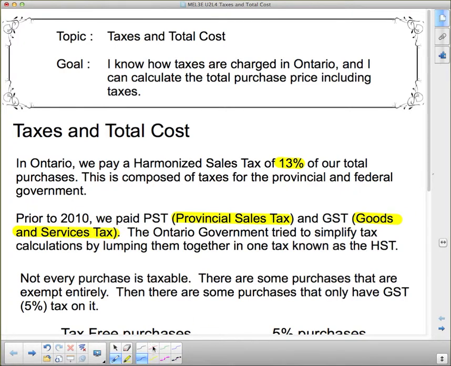The provincial sales tax was provincial and the goods and services tax was federal. If you don't know what that means, there's three levels of government in Canada: municipal, federal, and provincial. Provincial covers the province of Ontario. Municipal covers very close to your home, like your town or county area. And federal is for the whole country. So taxes are charged both by the province and by the government of Canada.